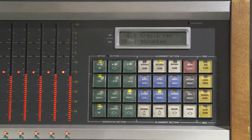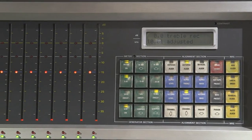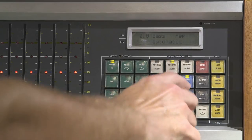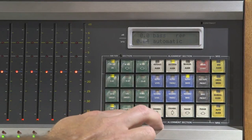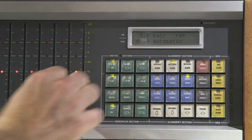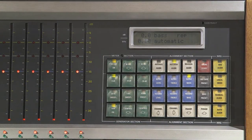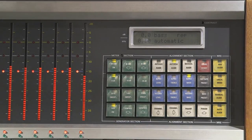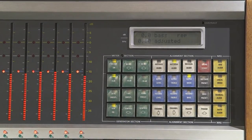What I'd like to do now is the final stage of the alignment process, and that's the repro bass. I'll go here and select repro bass, turn the tone generator on, select zero dB, and change the frequency to 100 Hz. You can see what frequency it is on the bottom left of the screen. Then hit record — it looks pretty close, but I'll hit store start and it calibrates itself again. So now that's complete.